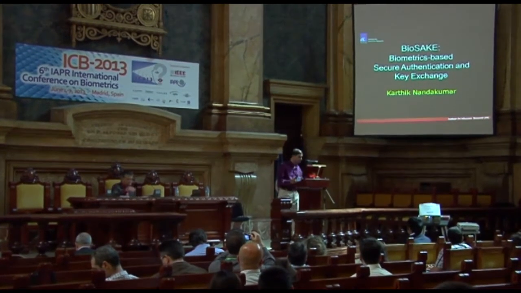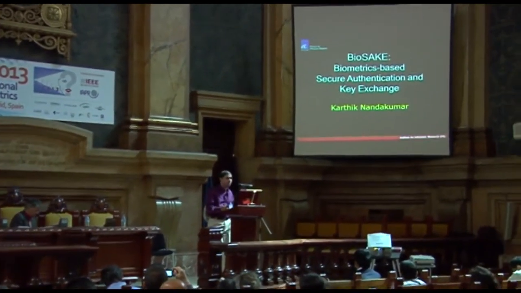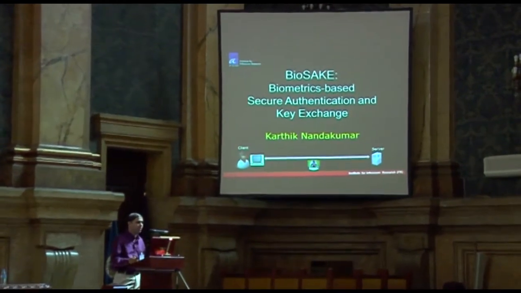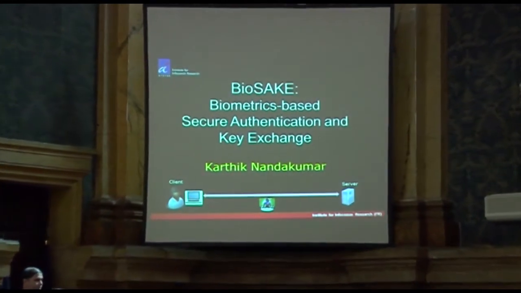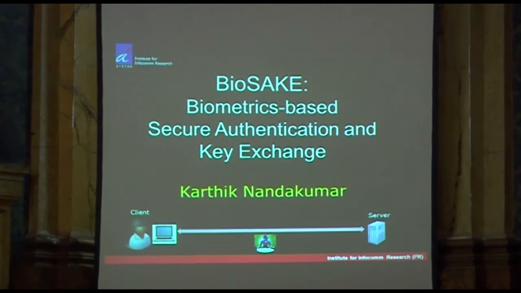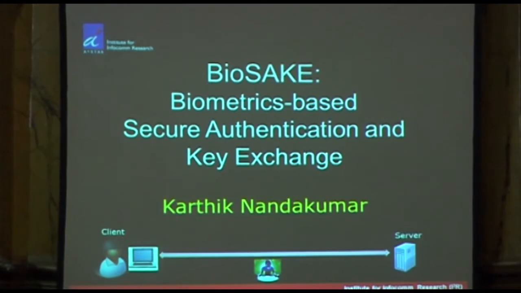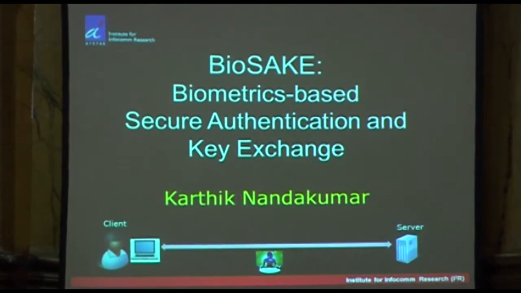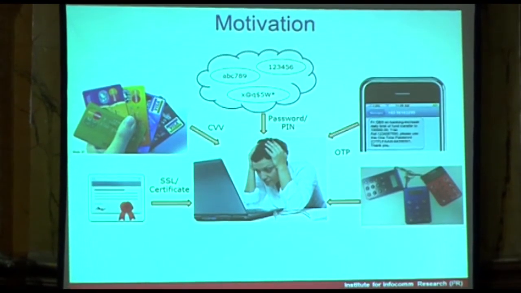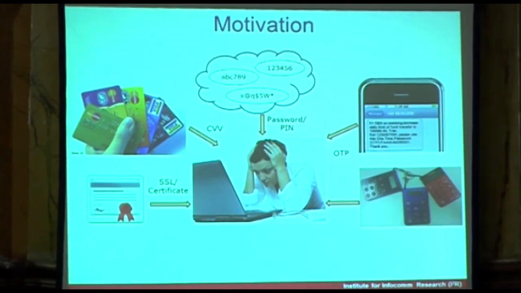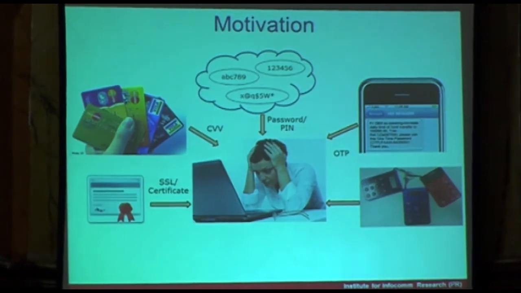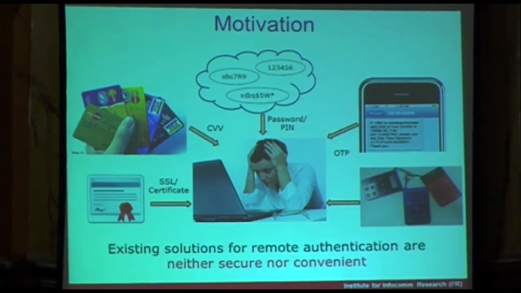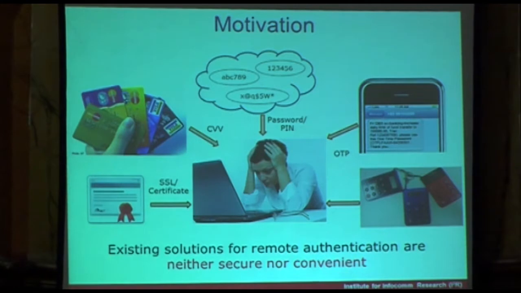So, good morning, everyone. This paper is about secure authentication between a client and a remote server across an insecure channel, and how you do mutual authentication and key exchange in such a scenario. We all know that there are several authentication solutions available now, starting from digital certificates, PINs, passwords, two-factor authentication, one-time passwords, and so on. But all these existing solutions are neither fully secure nor convenient to the user.